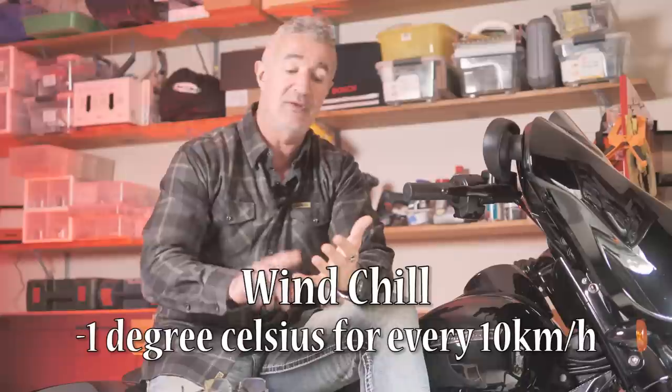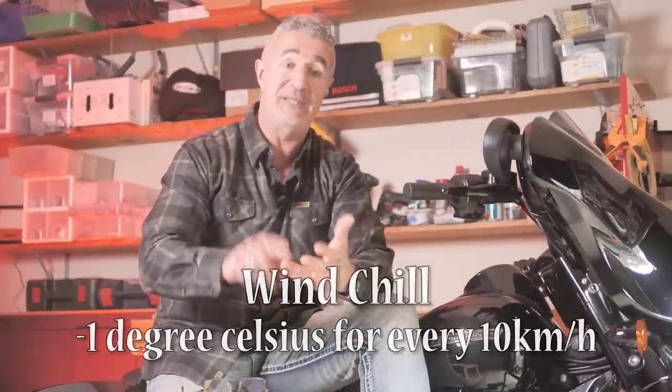You might think about leather jackets — thin leather jackets, thicker leather jackets, textile jackets, waterproof clothing. If you're coming from a different type of bike, you might want to use an open face helmet as I do. I find on the Street Glide it's almost impossible to ride with a full face helmet.